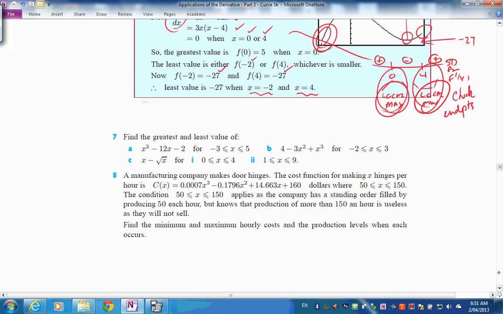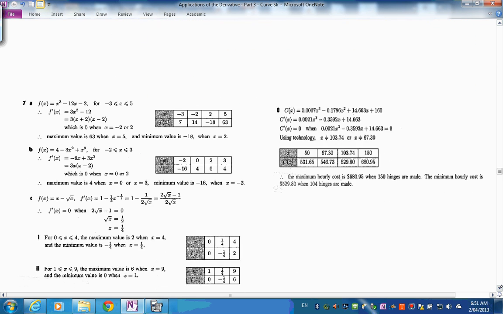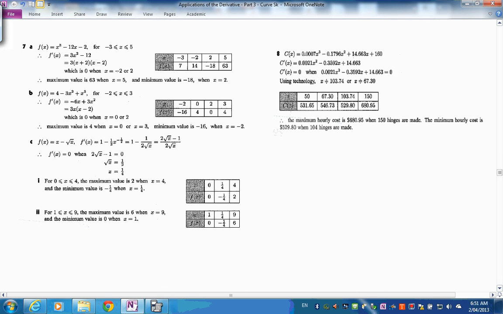What I'd like you to do now is to have a look at the couple of problems down here, 7 and 8. I'd like you to pause the presentation and have a go, and I'll go down to the solutions now. Okay, so there are the solutions. Have a look at them, and again, use a graph to accompany your work, technology to assist there, because you will have a calculator with you. But of course, remembering if they ask algebraically or without technology or for exact answers or show that, then you have to show the mathematics of it, the algebra of it. Right, let's move on.